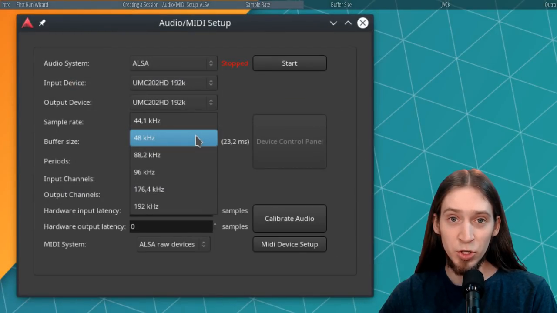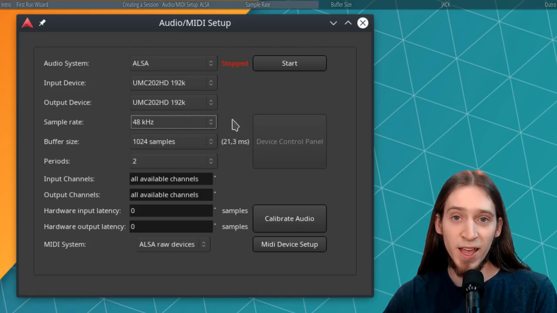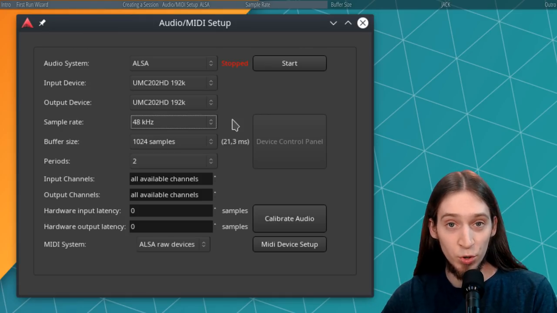I've personally chosen to use 48 kHz for all my sessions. The sample rate mismatch can be an issue, especially if you want to exchange Ardour sessions with other people, as everyone involved has to use the same sampling rate to be able to work on a mutual project. It's good to determine that before you start a collab.